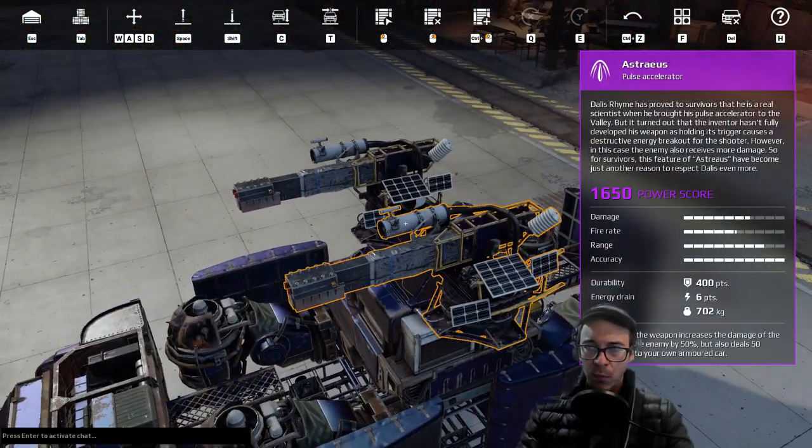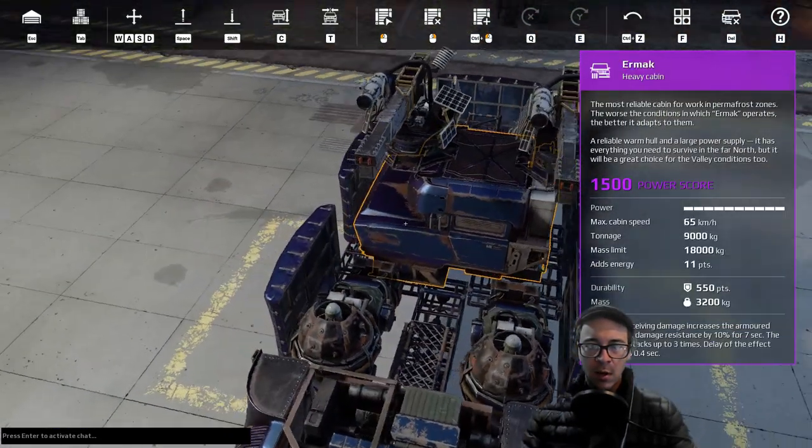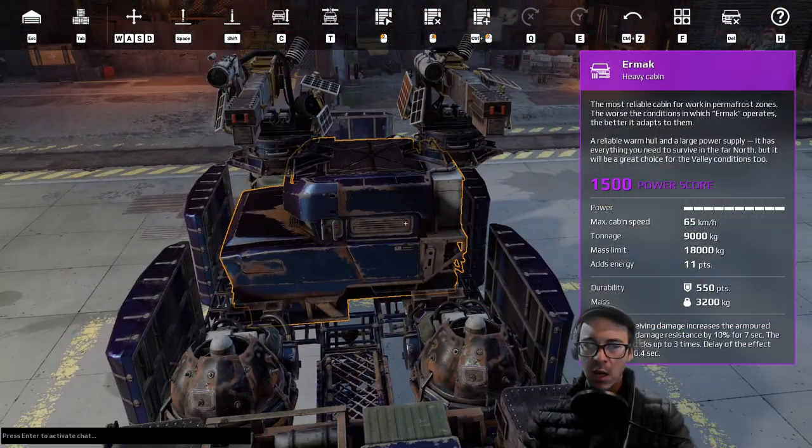We got the baby Scorp, the Astraeus. Power score 1650, 6 energy to use it, durability meh at 400. Charging the weapon increases the damage of the shot by 50%, but also deals 50 damage to your own car. So that's a new weapon, and it feels pretty decent. We'll get into it. Projectile speed is wicked fast.